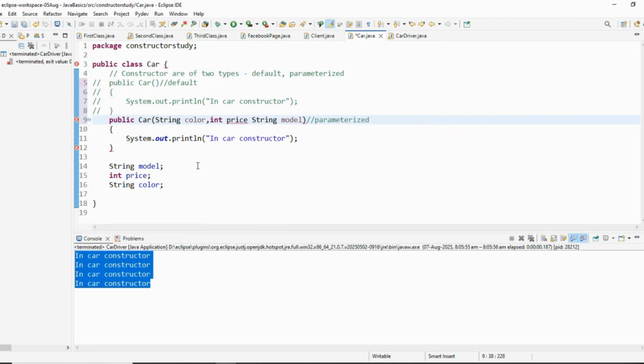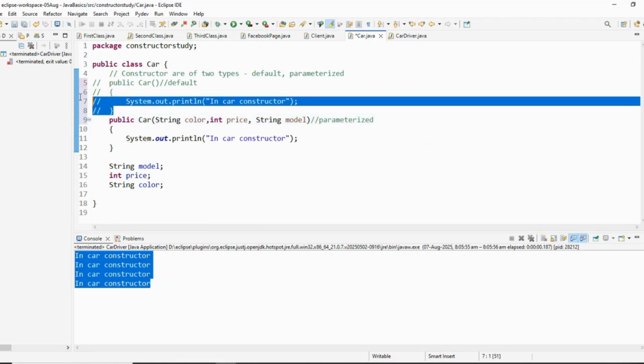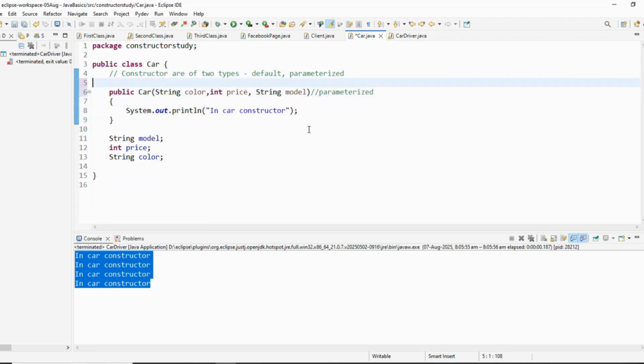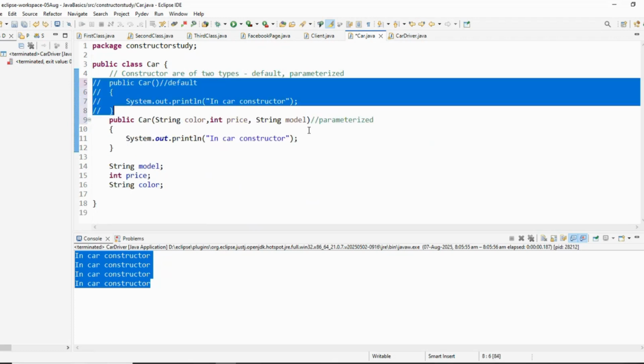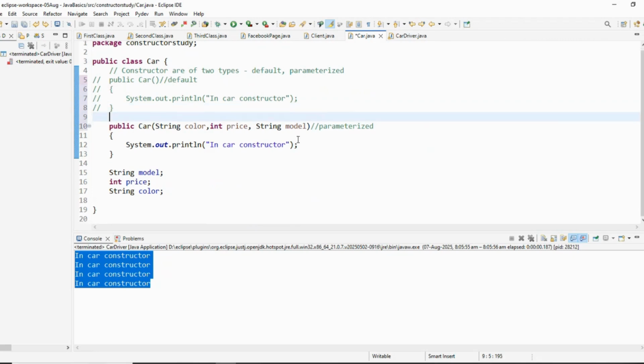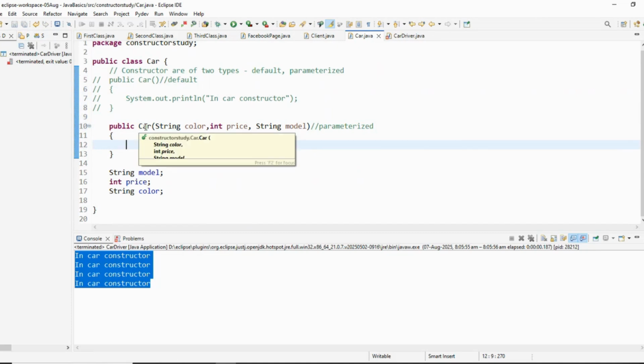Now this is a parameterized constructor. I'm just going to delete it because it is creating a mess over here, or I will not delete it, so it will be easy for you when you watch. I know that if a constructor is called, whether it is a default or a parameterized one, it is going to be called.